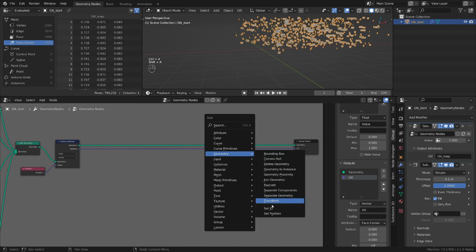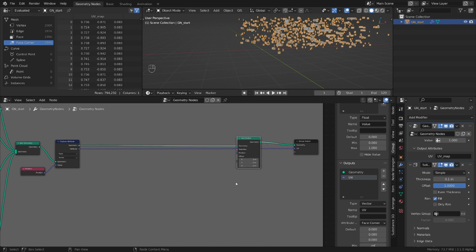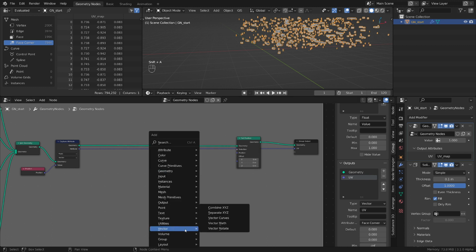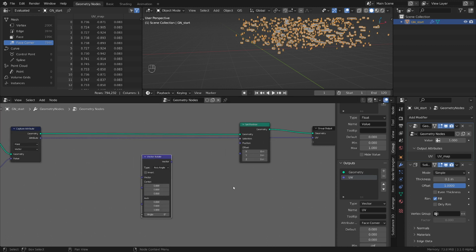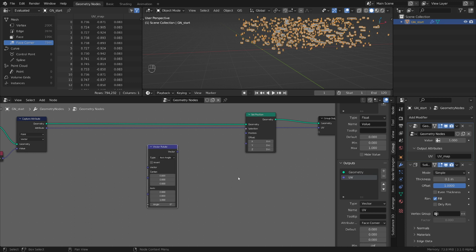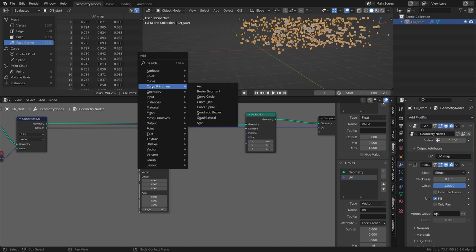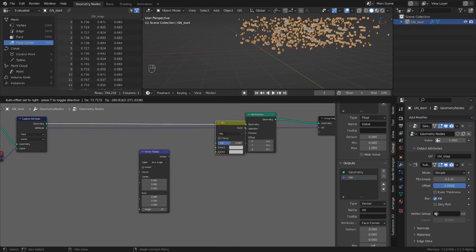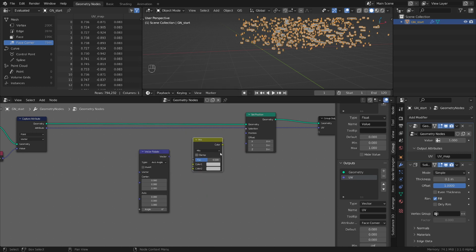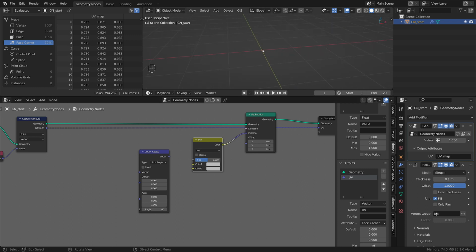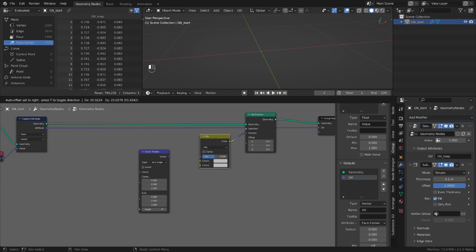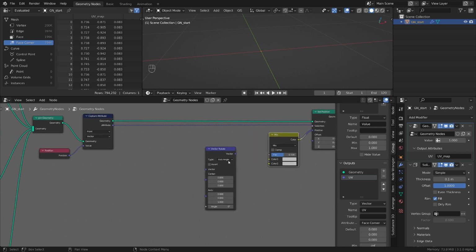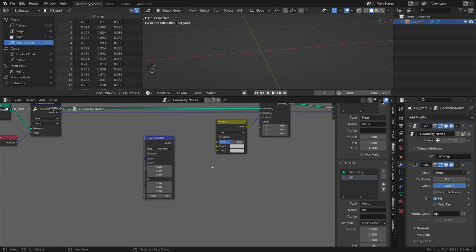I want to rotate pieces individually, so set position, and I'm going to use a vector rotate, and because I want to control this effect, I'm going to add from the get-go a mix RGB, plug this one into the position, and now everything gets pushed to the origin, to the 0 point, but that's okay.